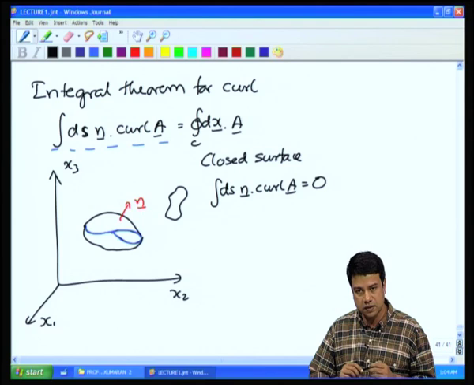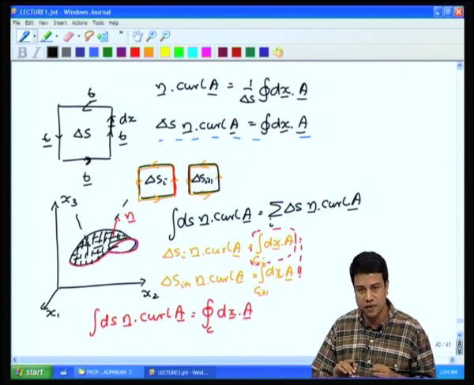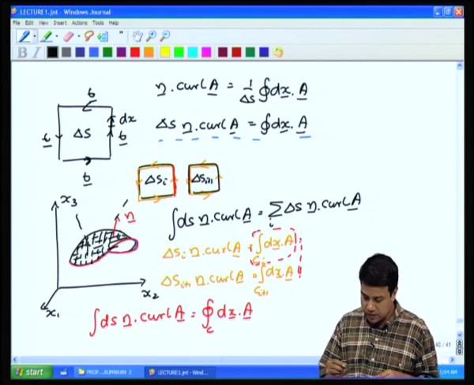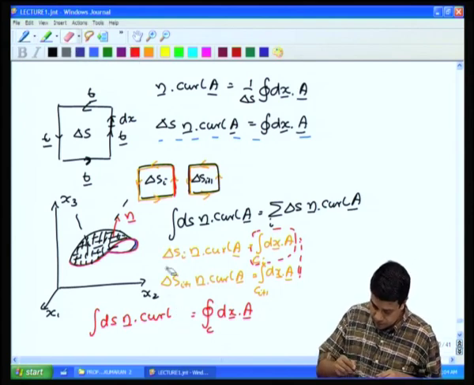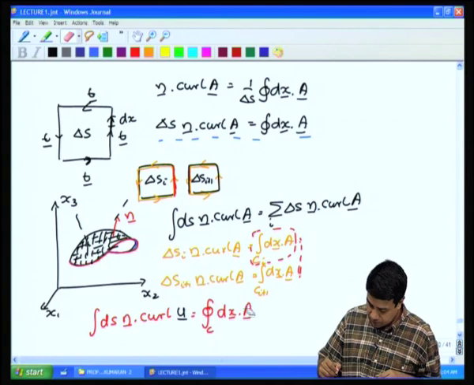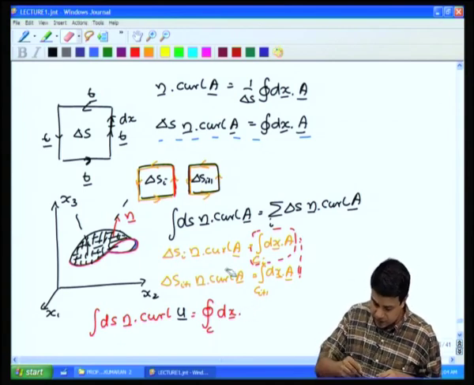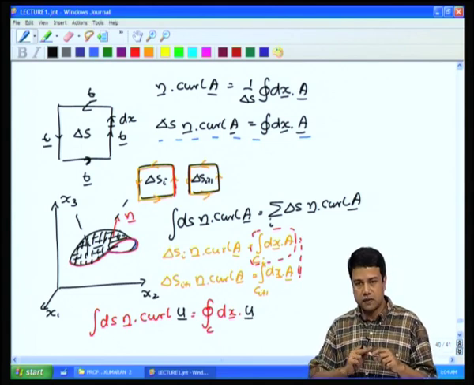Physically, what does n dot curl A mean? It is precisely what I had done earlier. This integral over the surface ds of n dot curl A is basically equal to the value of this function dotted with the tangent along the perimeter. So, in this case, if A were, for example, a velocity field, this integral ds n dot curl of the velocity is equal to the integral dx dot the velocity. Displacement dotted with the velocity integrated over the entire perimeter.